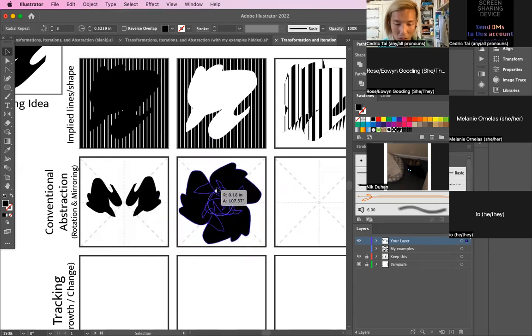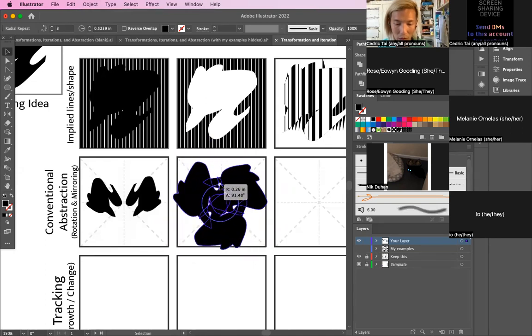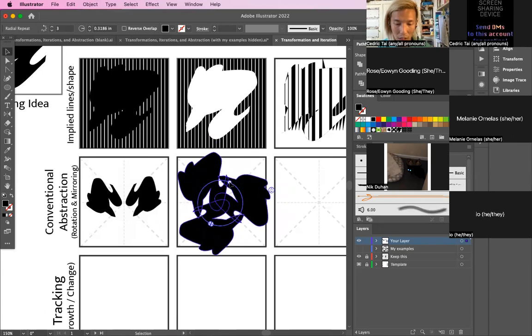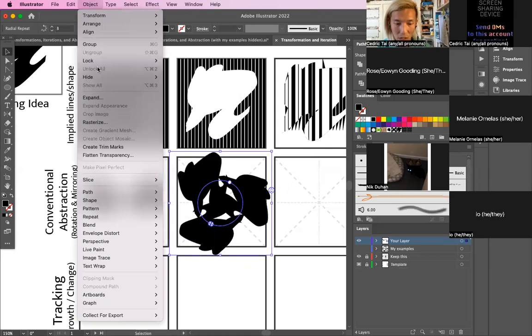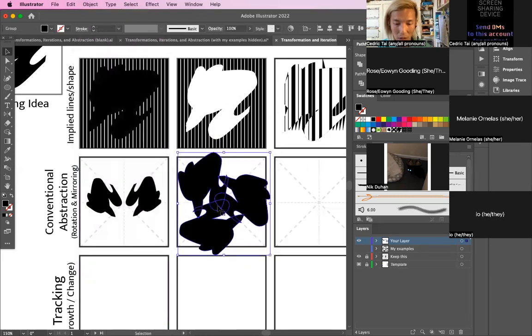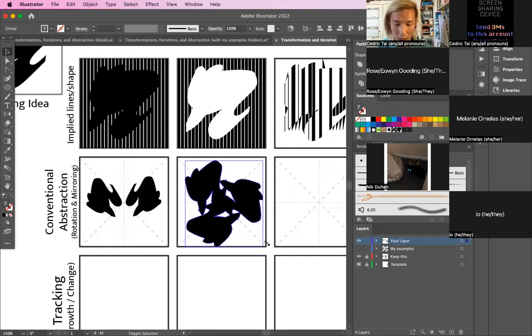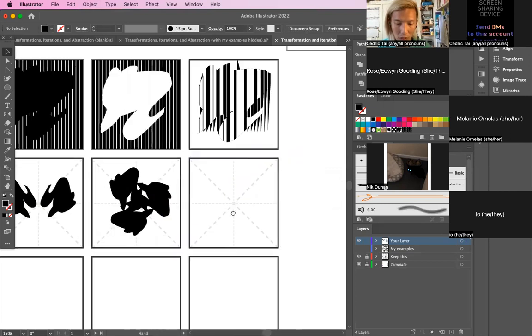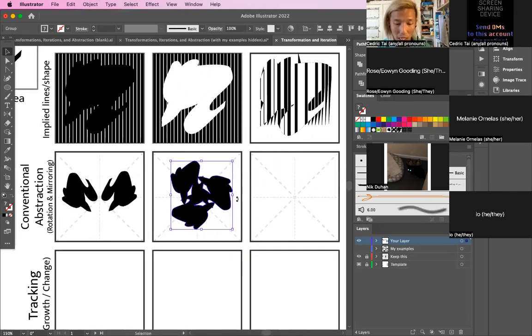So maybe I want these to actually overlap a little. Let's go, sure, that looks fun. And if I go to Object, Expand, and click OK for the object and fill, I can once again use Pathfinder to merge all those overlapping layers. That is how you will do this conventional abstraction using not just mirroring, but rotating.